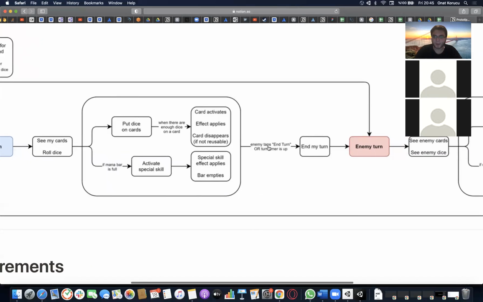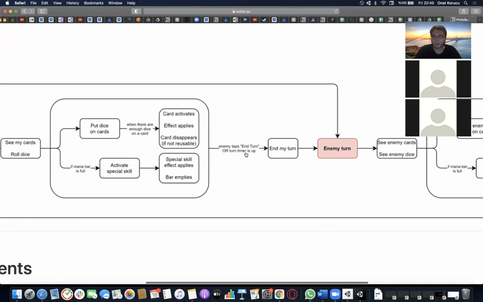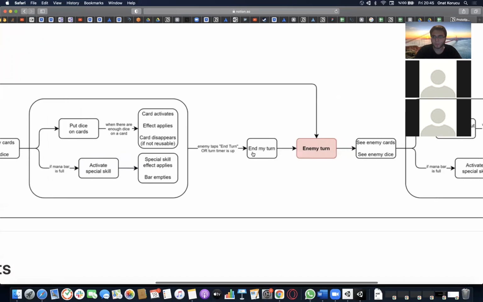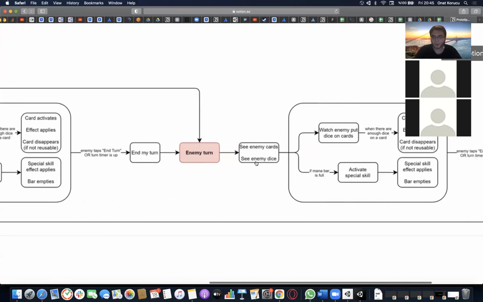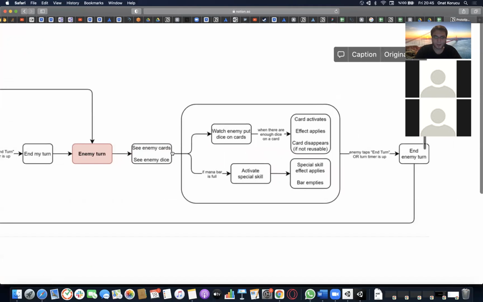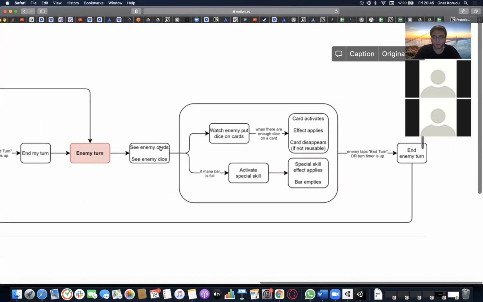After that, you tap end turn button, or if turn timer is 0, you immediately end your turn, and now enemy turn starts. Enemy sees enemy cards, and they see enemy dice. By the way, you also see enemy cards. You watch enemy's board.